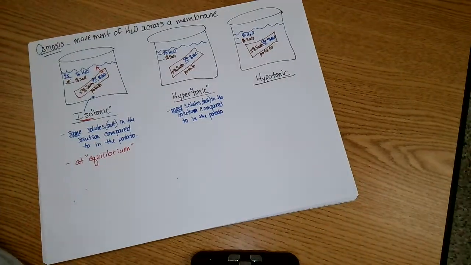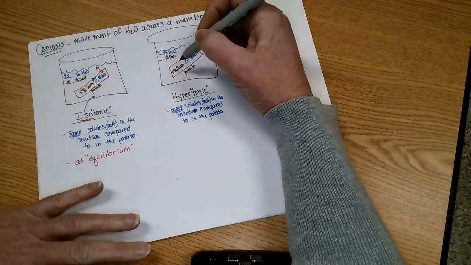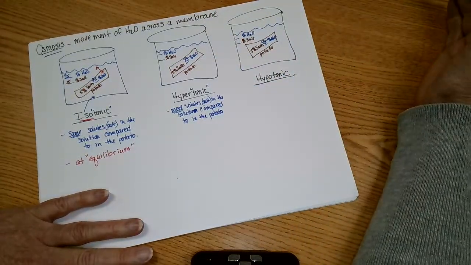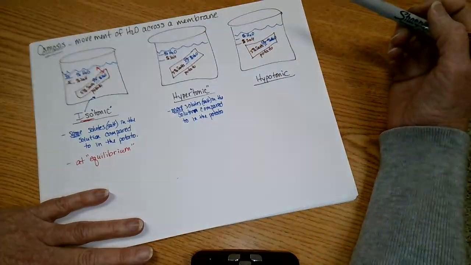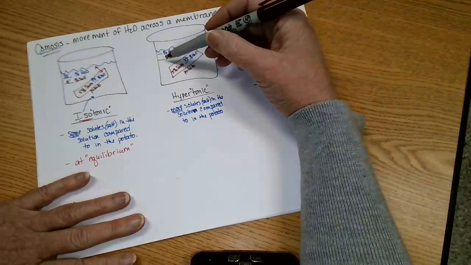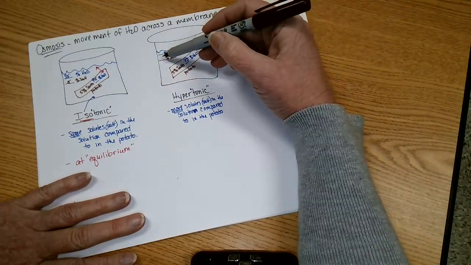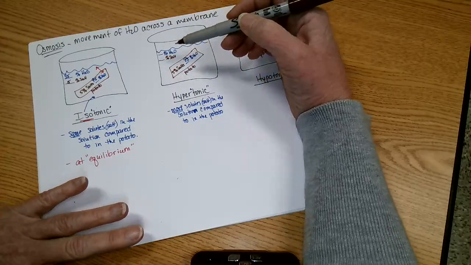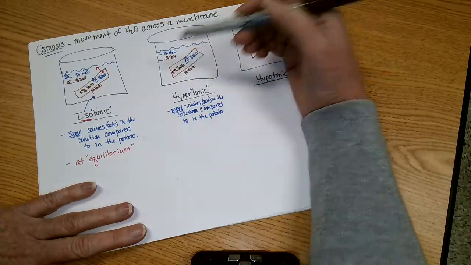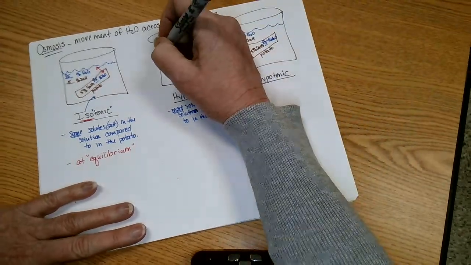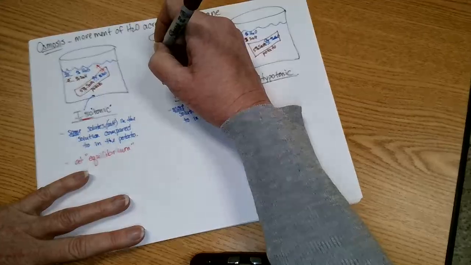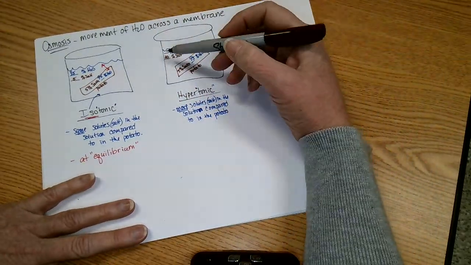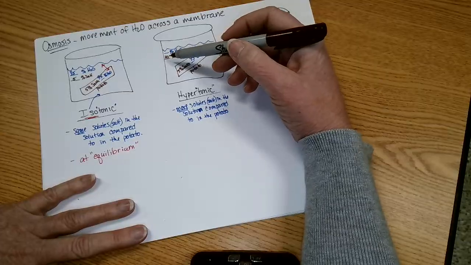So let's get my brown marker here. So we look at the salts because a potato is the same. A potato is a potato is a potato. All potatoes want to have about 5% salts in them. But we're going to put it in a solution that's going to be hypertonic. It's going to have more salt in it than it does outside. So just give me a number that's greater than 5. Okay? 10 sounds good. Let's go bigger. Let's go with 20. Okay, 20% salts. That is definitely hypertonic. That's more.